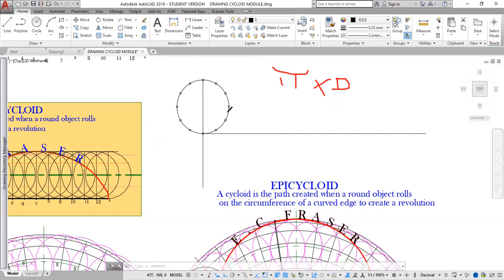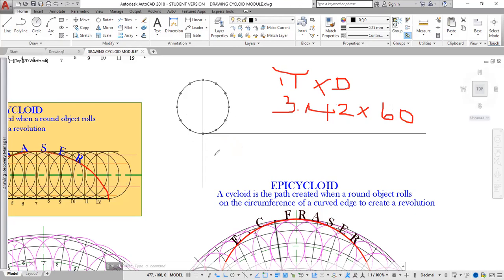And the circumference is the distance around the edge of this. So we want to pretty much unfold this curve or the circle into a flat section. In this case, the diameter is 60, pi is 3.142. 3.142 multiplied by diameter, which is 60. Let me use the calculator here.